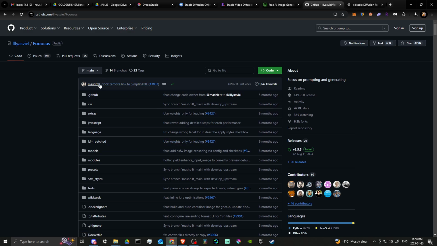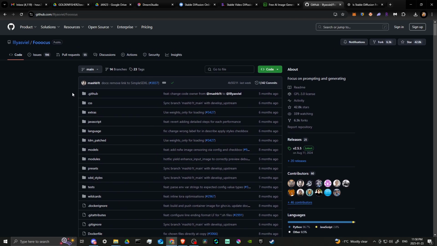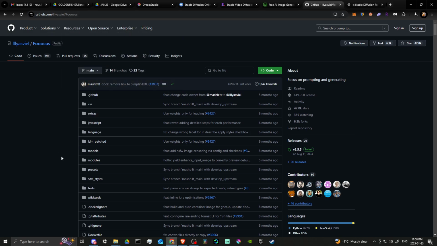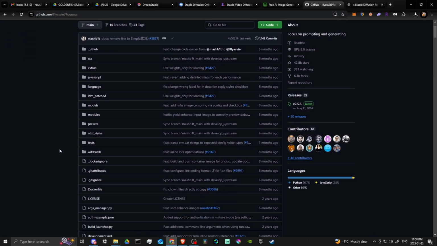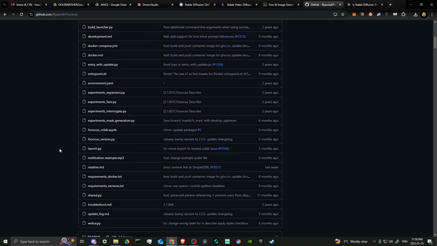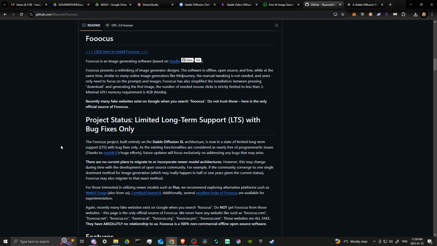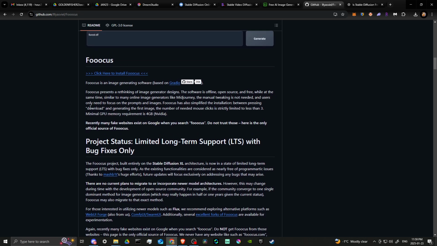In order to install Fooocus, it does require a little bit of know-how, but you can go to GitHub and search for Fooocus, and there are many other instructional tutorials out there that can give you some more information on how you can install Fooocus on your machine. That's the way that I do it, and you can do that too.